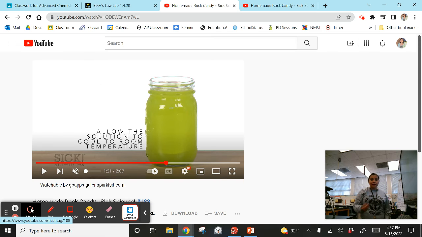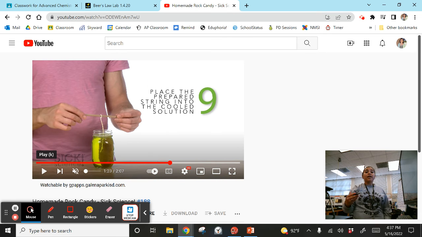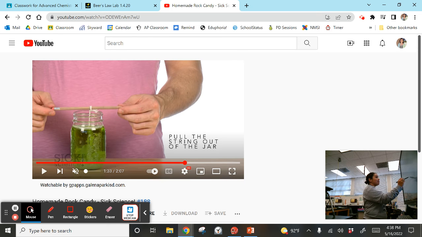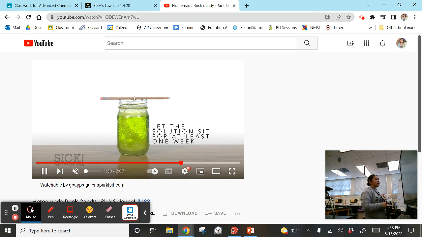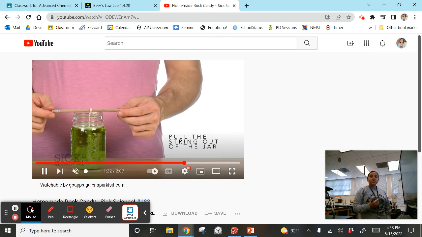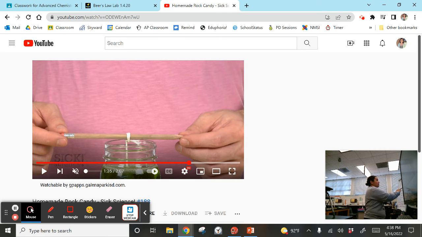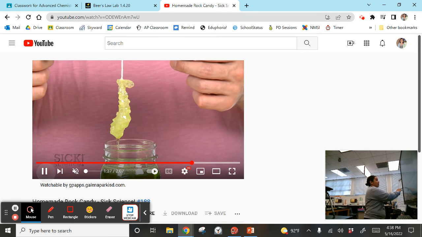He had a very elaborate process for how he put in more solute. He created a string that had that sticky stuff on it, and so then he was able to apply the string here, and then that's how he added more solute. And as he continued here, notice that after a while, the solute that was not supposed to be dissolved crystallized. There you go. Those are the crystals.